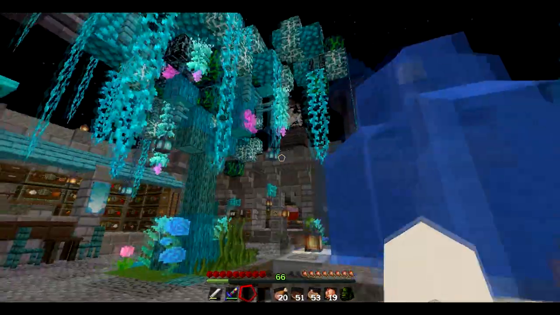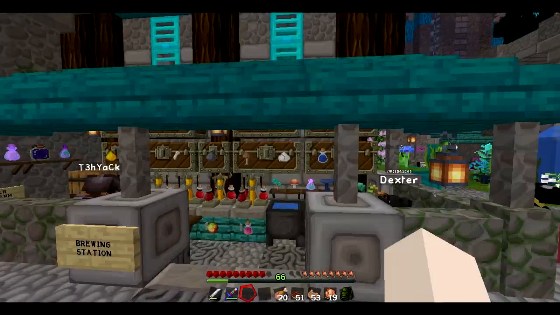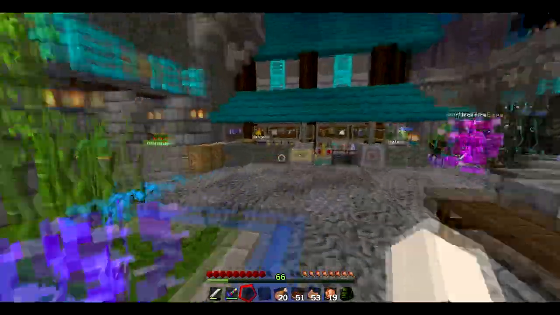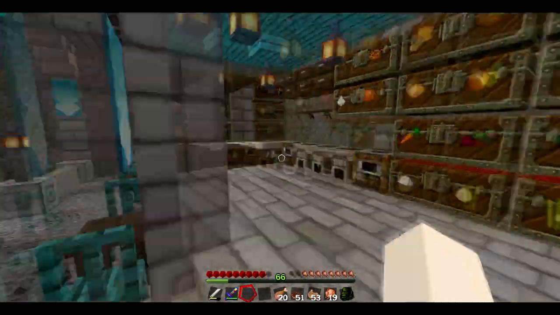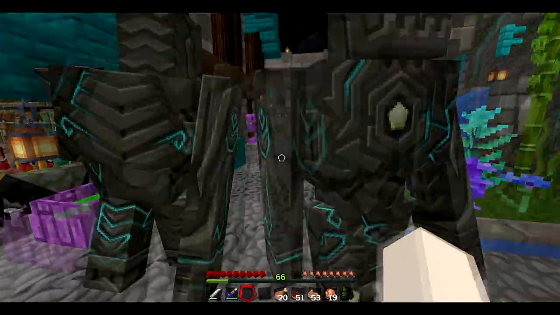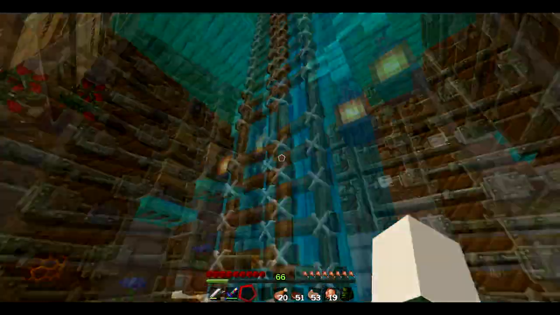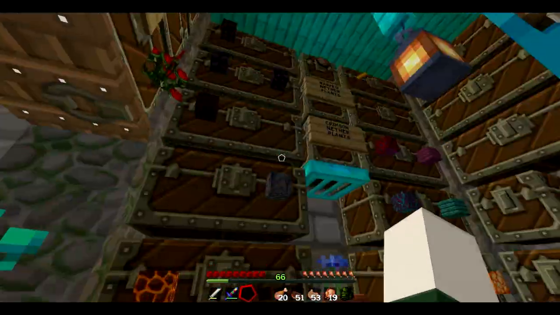Let's see, what else have we not shown? Oh yeah, so there's some chemistry over here. There's chemistry, and there's the enchanting room as well, which is upstairs. Then there's the bakery right here. That's what this is. Then there's blocks. There's a storage room in here.